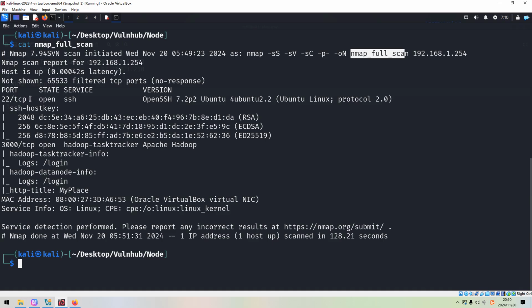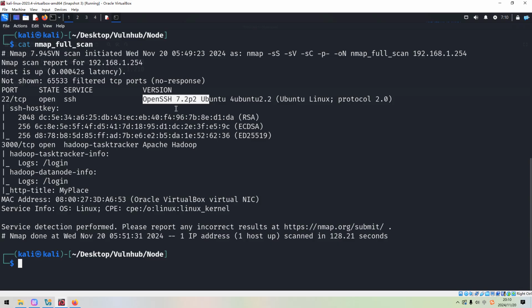The first one is 22, which is running SSH service, and the version information is OpenSSH, with the exact version number 7.2. This version is not updated, even a bit outdated. However, I don't think we can find any vulnerability for this particular version.